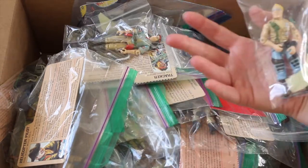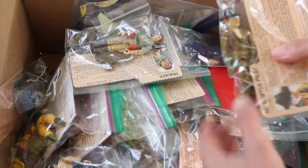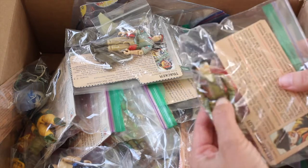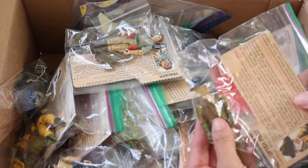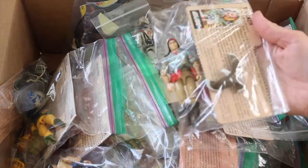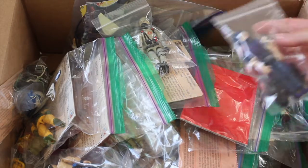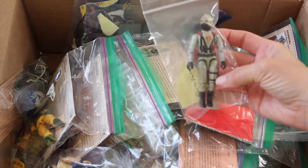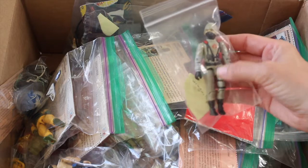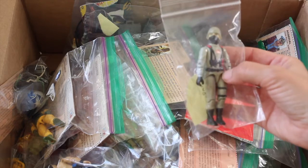This is Buzzsaw, I think. Just lots and lots of figures in good shape. Got a good O-ring to put back in him. I have replaced a number of these O-rings because they were old and getting brittle, but the figures themselves are mostly in really good shape. Spirit with his eagle. More Vipers. I'm just going to go through this fast since there are so many of them — probably almost 50 figures here. Got the Stinger driver, a little bit yellowed, but still pretty good. The emblem on his chest is still really nice.